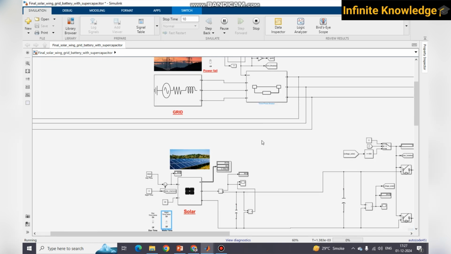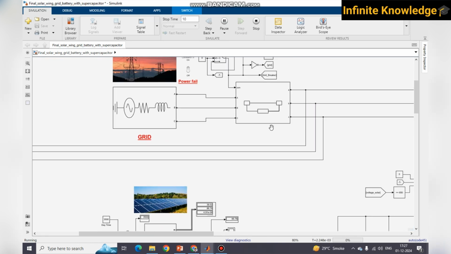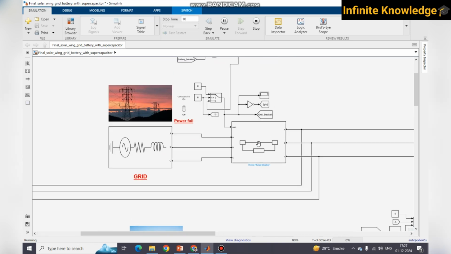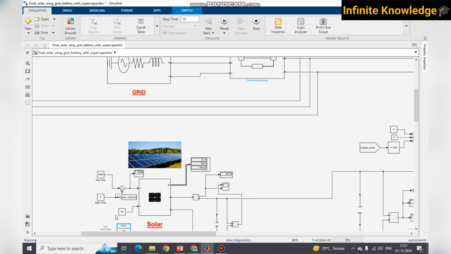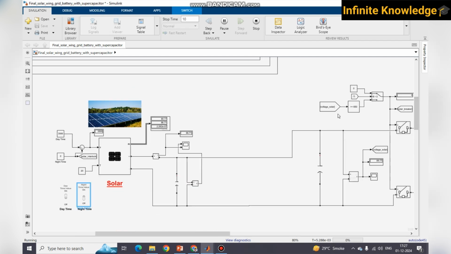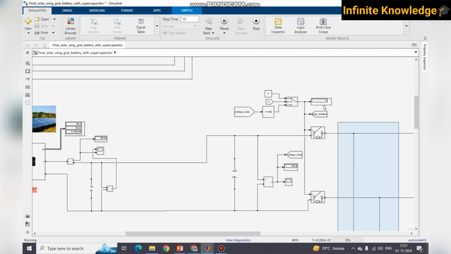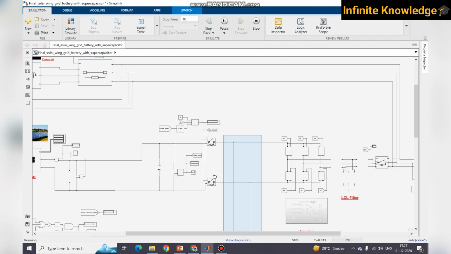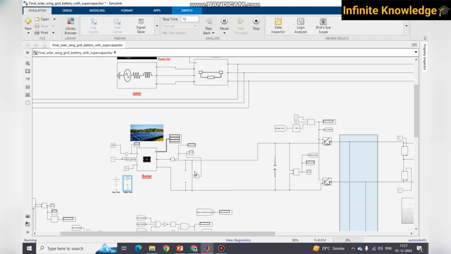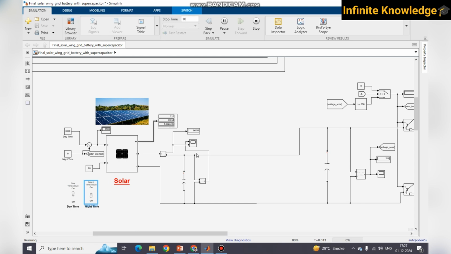So you can see here initially my grid breaker is closed, even though my solar has started, but it takes some time. There is some logic, 650 volts. Whenever the 650 voltage is generated, or more than 650 voltage is coming, then my solar breaker will close and it will feed our total load. So yes, obviously, solar takes some time to generate satisfactory voltage. That's why we need to wait.